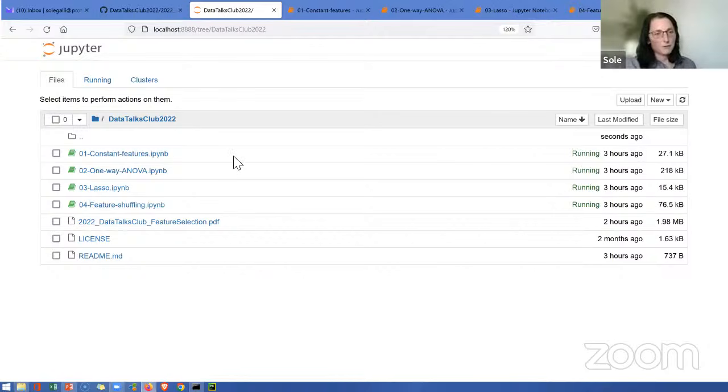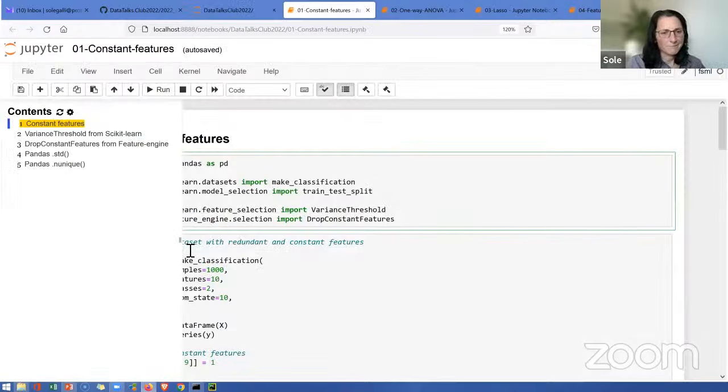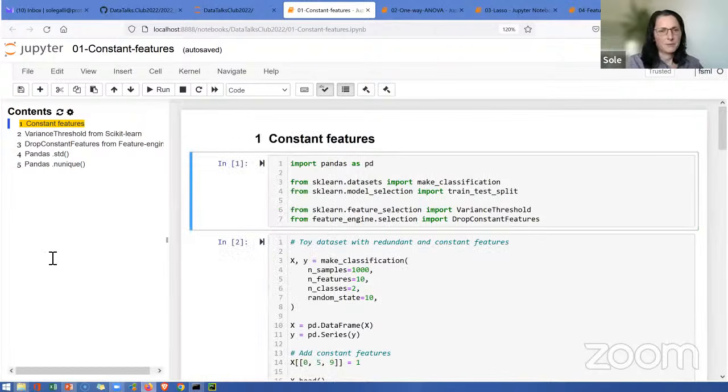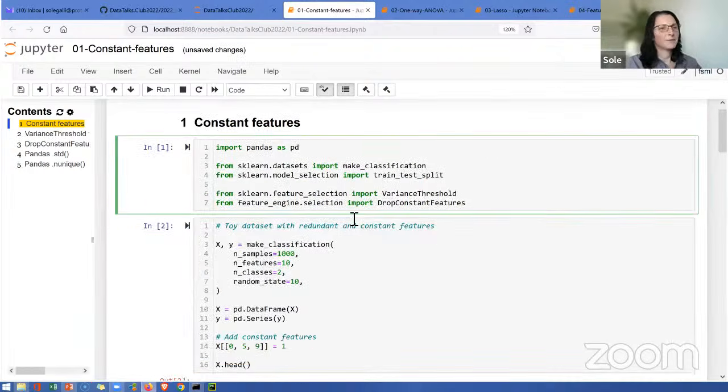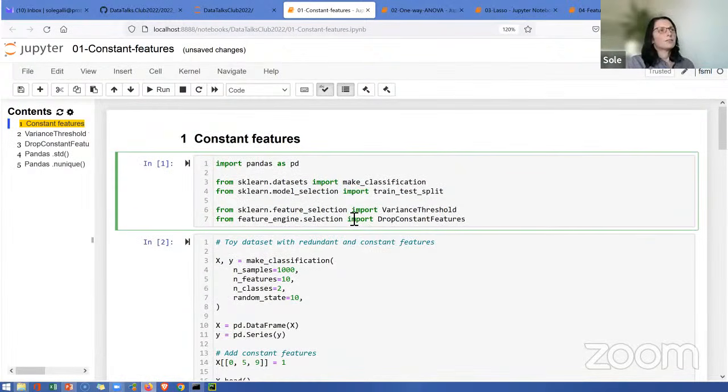All right, so if you go to the Data Talks Club repo, you're going to see 4 notebooks that describe some of the methods that I talked about today. So if we go into the constant features notebook, in this notebook, what we're going to do is remove features that have low variability.